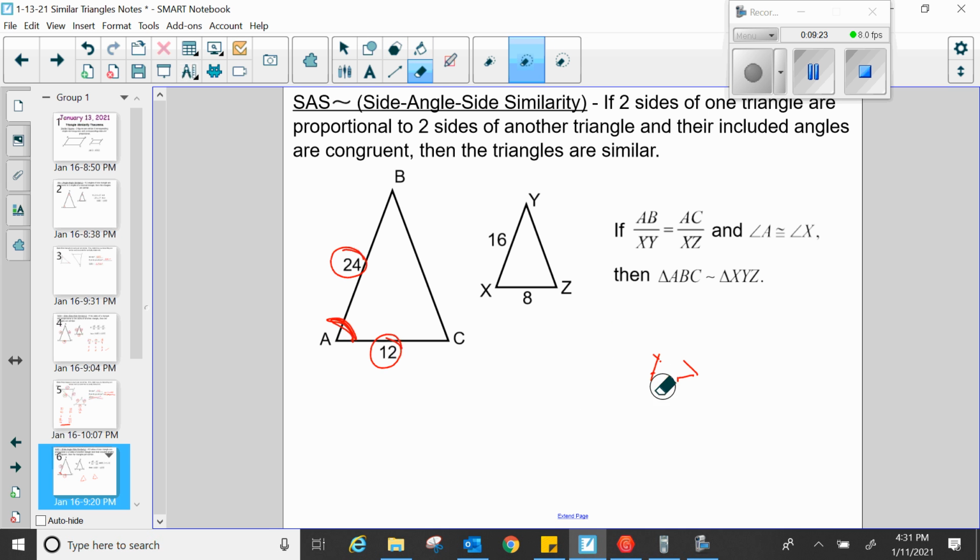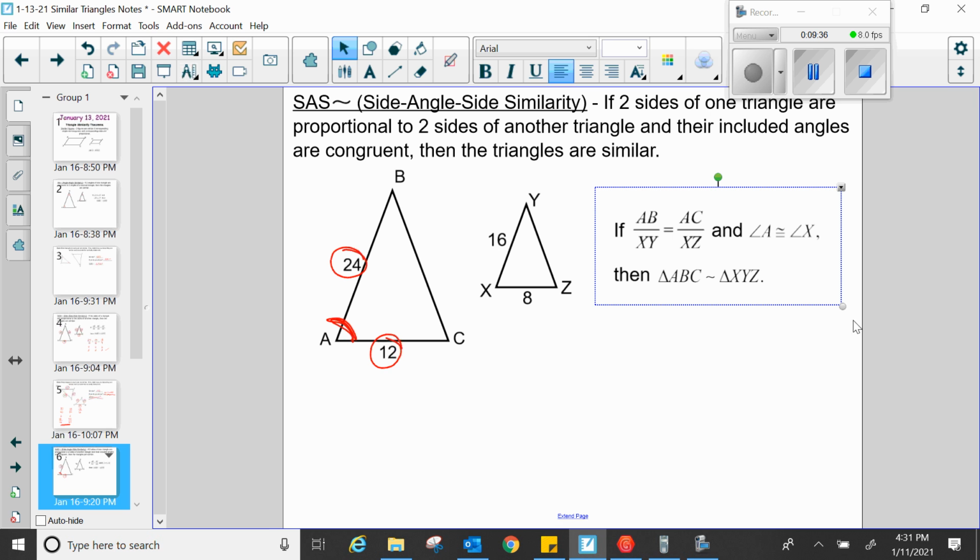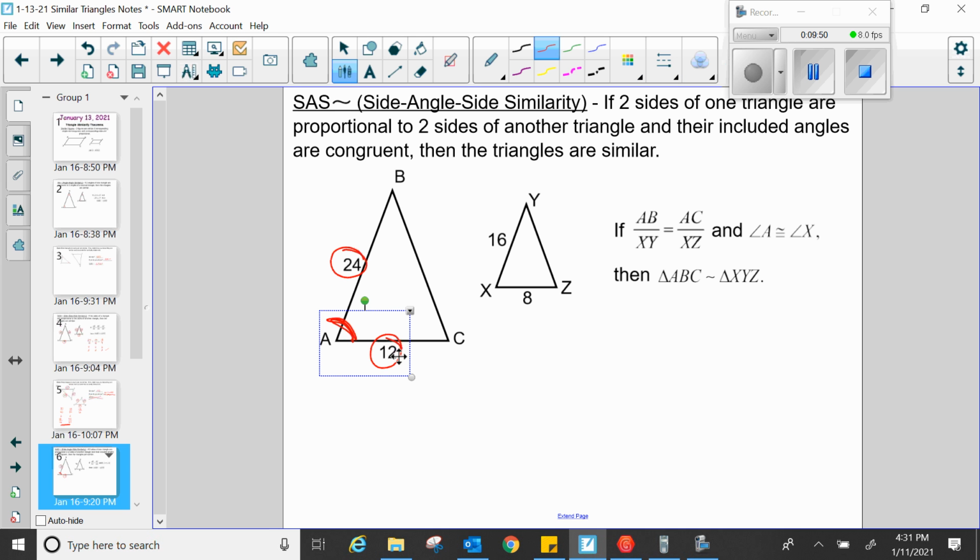So let's go ahead and try, or look at the side angle side theorem. Okay, so this box right here shows that a little kind of formula. It says if you match AB with AC, just kidding. Sorry y'all, goodness gracious. I'll get my act together. Give me just a moment.